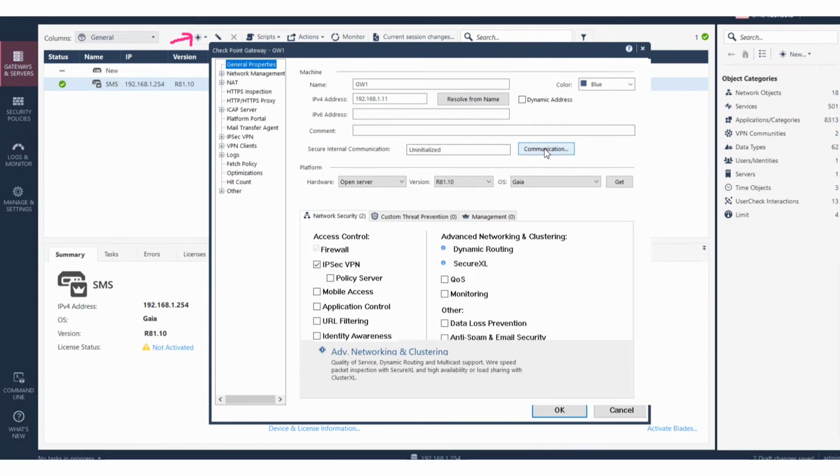Now you have to come here and establish SIC. This is the important thing, secure internal communication, which we call SIC. And the status right now you are seeing is Uninitialized. To do this initialization, you have to come here and click Communication.